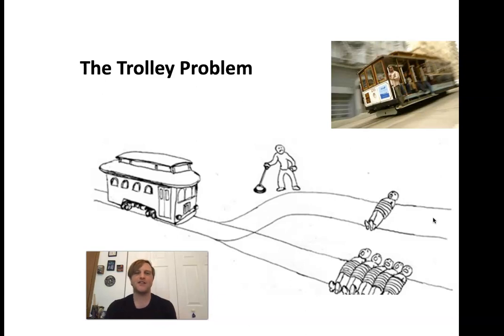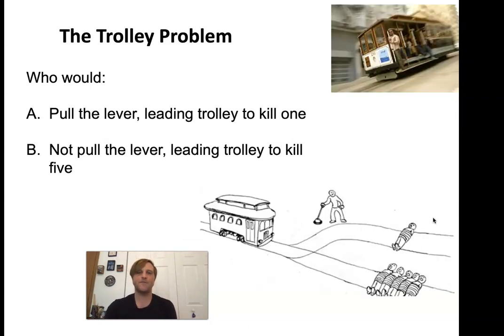So the question that I ask usually at this point, and that I'll bring up in our next Zoom session on Wednesday, is: which one would you choose? Would you choose to pull the lever and save the many, or would you not do anything at all and just let the train run its course and hit the 5 people? If you pull the lever, you will kill one person and not the 5 people. When this question is usually asked, 80-90% of people say they would pull the lever, that they would change the course the train is coming down. The reason being that 5 lives have, numerically and quantitatively, more worth than one person's life.